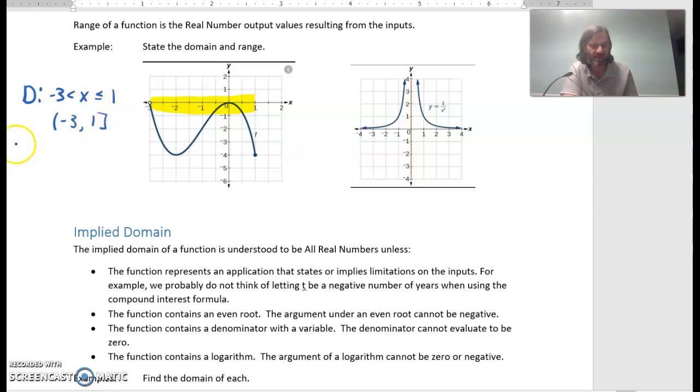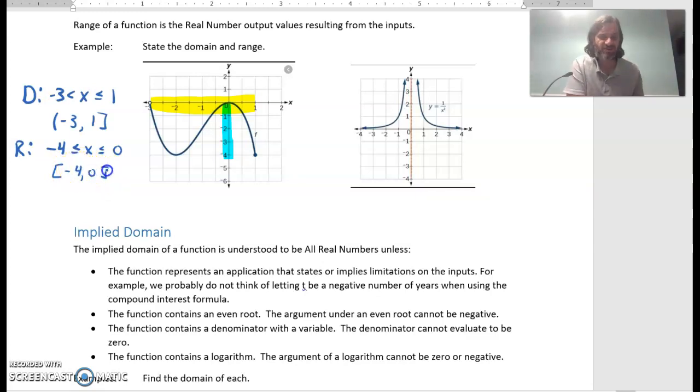And then if we do the range, we're talking about the y values that are used, and it looks like that is on the y-axis from -4 up to 0. Now in one place the 0 is an open hole, but in another one it's included, so we're definitely going to include it there. So we said from -4, which is included, up to 0, which is also included. So -4 less than or equal to y, less than or equal to 0. In an interval, that'd be bracket -4 to 0, close the bracket.